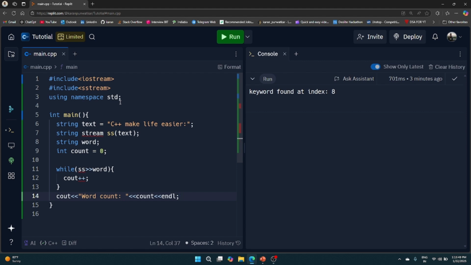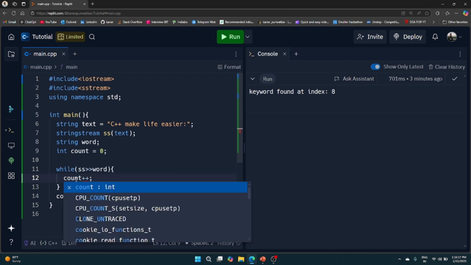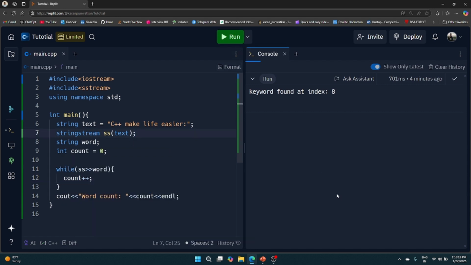So yeah, we get some error here. Let's check one by one what we get, that is integer count 0, stringstream. What it means, just a second. Yeah, it's not separate, it's not the same. And then we get here cout plus plus. It's not cout, it's count. We have to increase the count value.